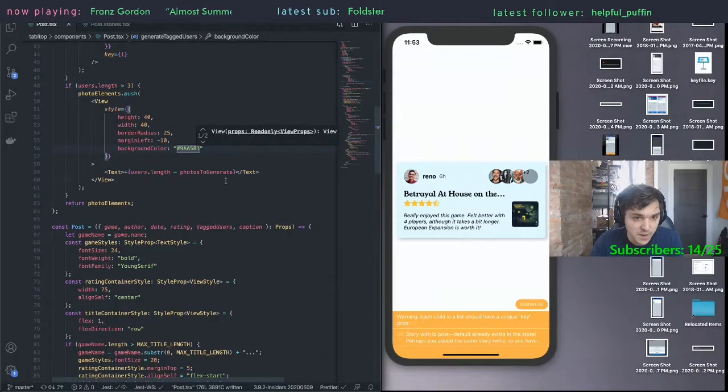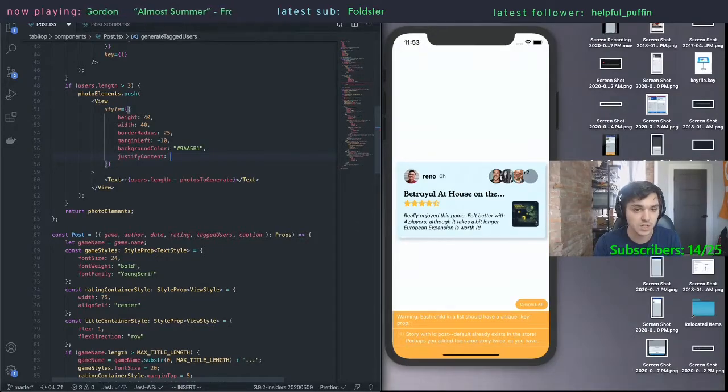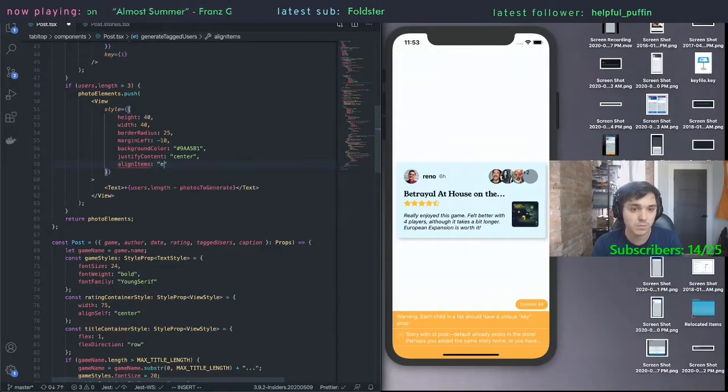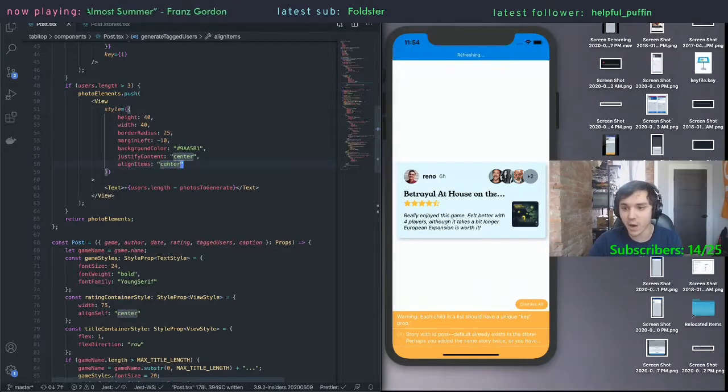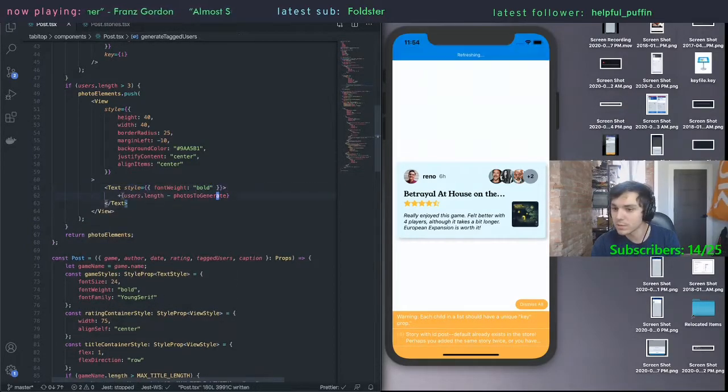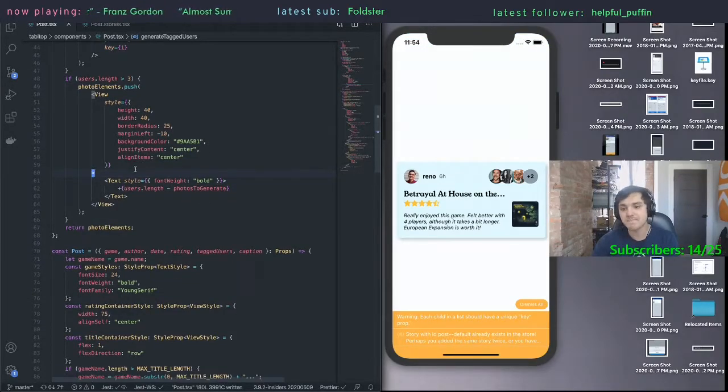Okay, so the background color is there, so now we just need to center the text, which should be justify content center, and also align items center. Some of these things that I'm making right now aren't buttons, but they will be. We also are going to want style font weight to be bold here. Great, that looks pretty good.